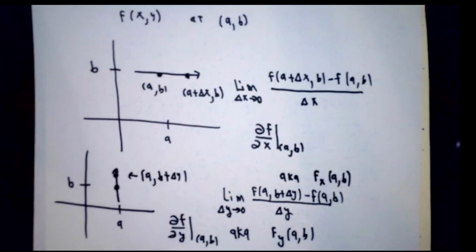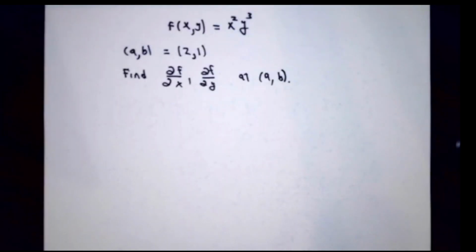Just as in the first semester, it's traditional to mentally torture ourselves by doing some of these by hand, and then immediately forget all that and begin developing a bag of tricks to easily calculate these things. Likewise, let's let f of x and y equal x squared times y cubed and calculate the 2 partial derivatives of f at the indicated spot. Don't worry, we won't be doing too much of this.